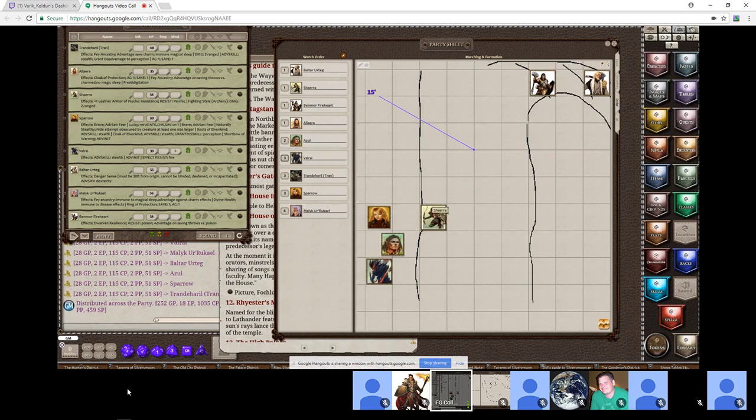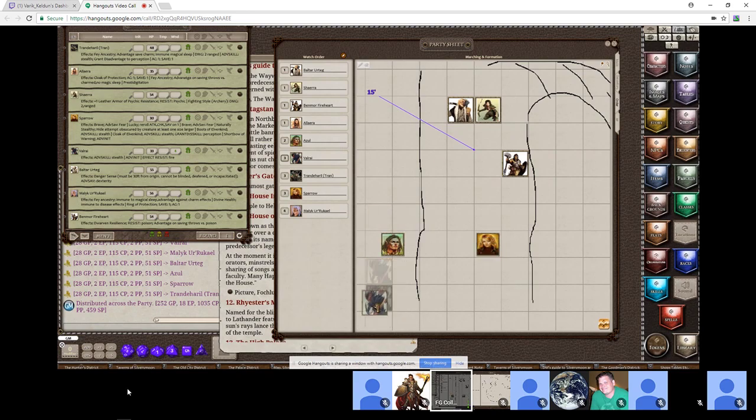And then I just use it to get a general idea of how my group wants to march or walk when they're out in the open. Normally I think this guy's up here with her. This is a rogue. He usually skulks off. This is our healer and our druid. And some of these people are not in here because they actually left the area. But nonetheless, that's kind of the party sheet, marching formation and watch order. This is where you manage that stuff.